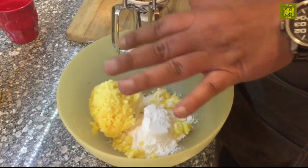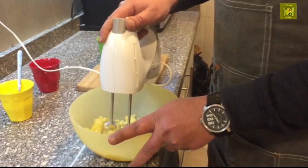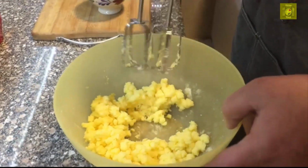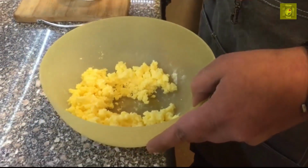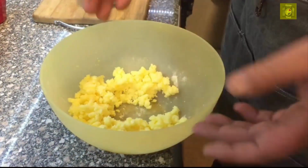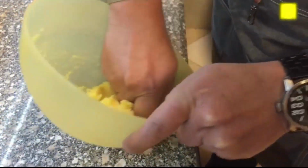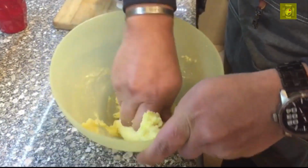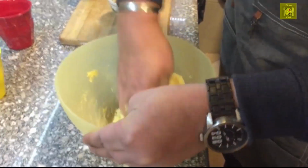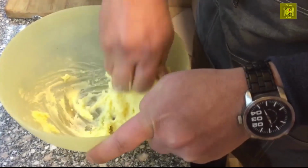After I mix the sugar with the butter, I will come back. Okay, I did half with the mixer, and the rest I do by hand, because if people do not have a mixer, you can wash your hands very clean and start making it like that, till it goes very white.